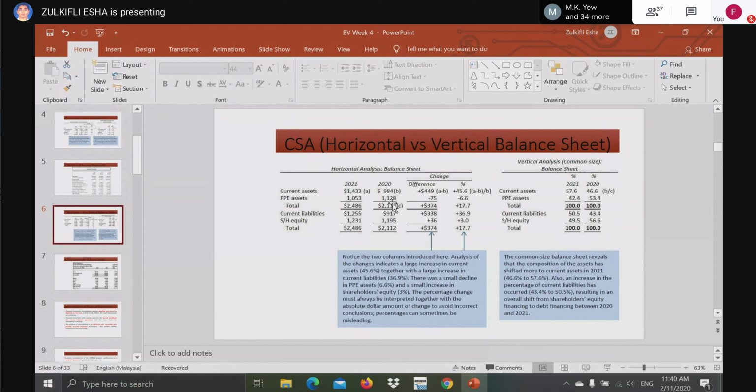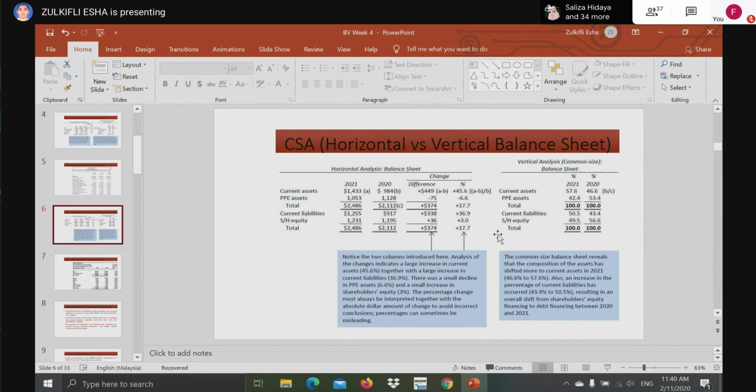If you look at the total here, the total for asset and the liability has to be equal. That's why the total for asset is 2112, and the total for liabilities and owner's equity is also 2112, because we are based on the accounting equation, which stated that asset is equal to liabilities plus owner equity. So the amount here has to be the same. This is the total asset. This is the total liabilities and owner equity.